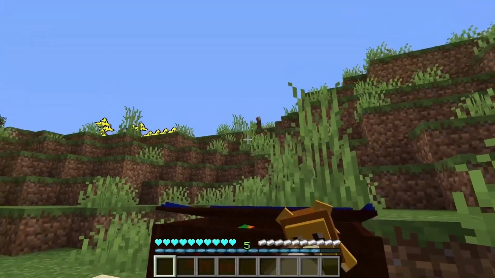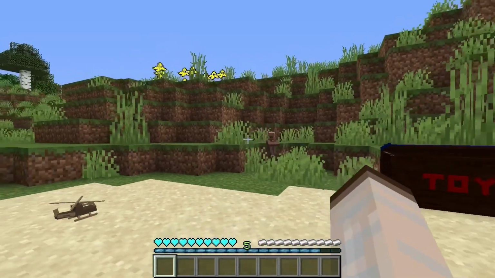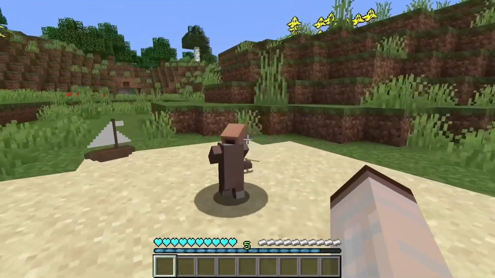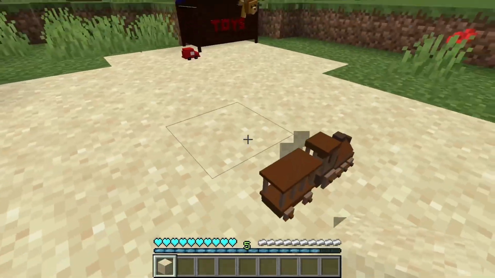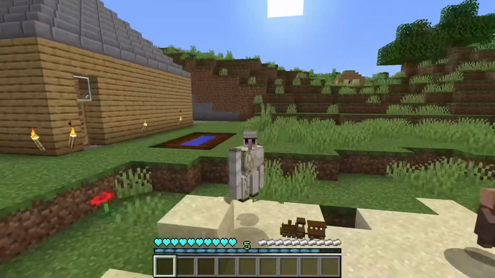So funny, guys. Oh, it is my friend, Little Villager. Oh, yeah. Hello, Little Villager. How are you today? Look at my new toys. Let's go to play together. Yeah, let's go. Sand. Yeah, cool idea. Let's go to build a castle. Yeah, really funny day, guys.